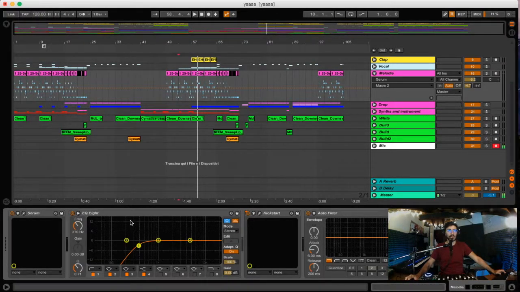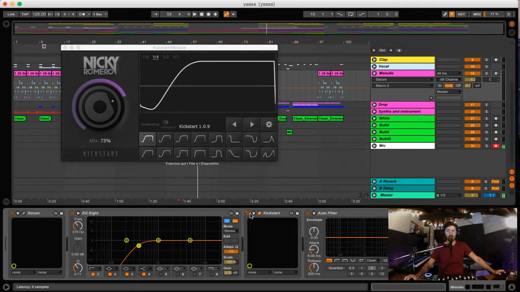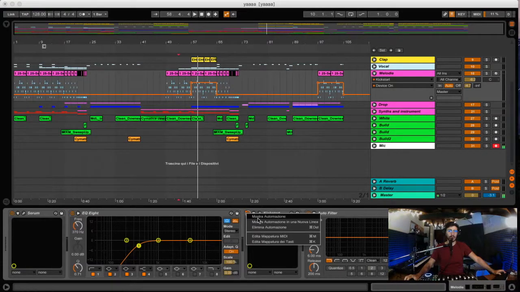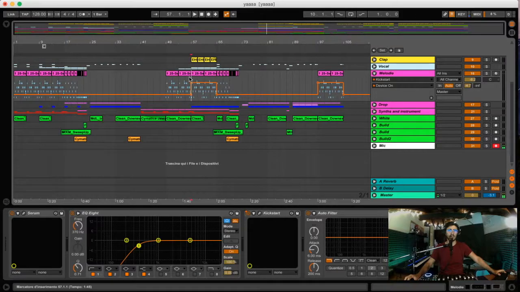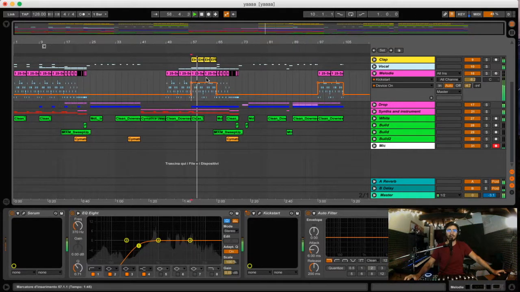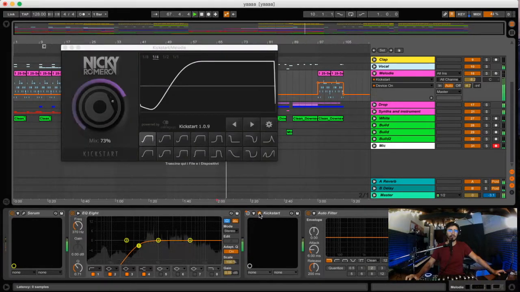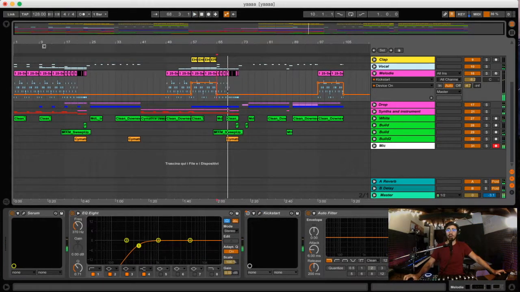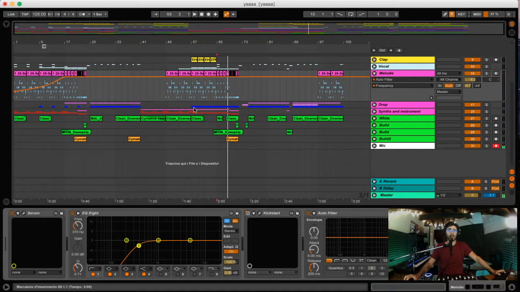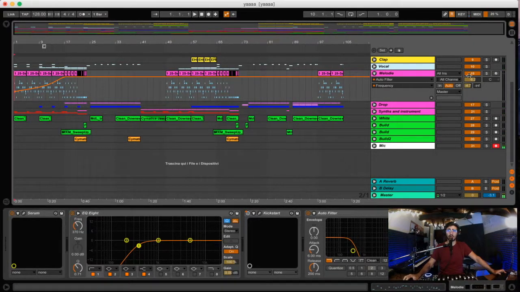After the Serum, we have an EQ, a kickstart with automations, so it's off sometime and on only when the kick hits really hard, like at this part here. Okay, and then it's turned off. And then we have an auto filter with some automations from the start.